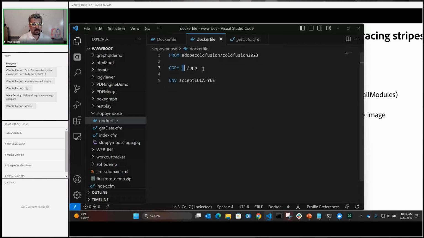Now, remember earlier, it set the working directory for ColdFusion to /app. So what that's going to do is take all of the code that you've got running and put it into that directory so it'll render. And then you'll notice the environment variable is being put here versus passing it in using the Docker run command. So that is a difference between the two.